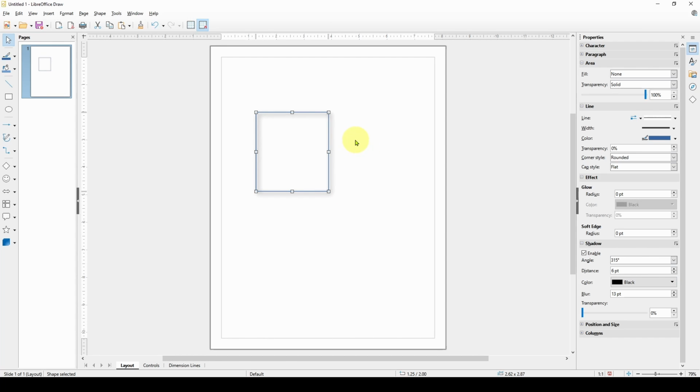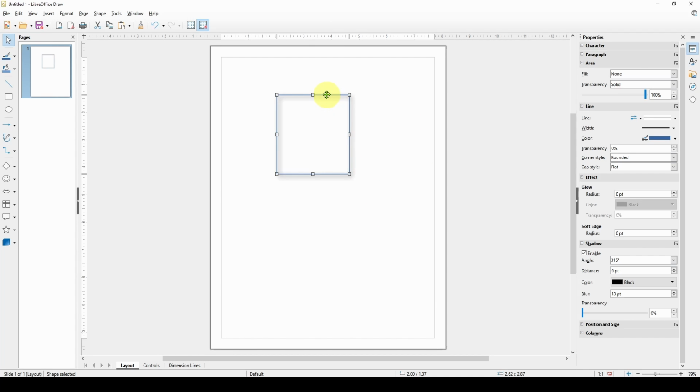And now what we can do is we can export that to our other application that we're going to show you how to use, which is called Inkscape. And we're going to show you how to take that into Inkscape and then convert it to the format you're going to need for Visual Studio. Now, it's important here to know that what we want to do is we just want this shape with the shadow and everything to be exported out. And we don't want the entire document.